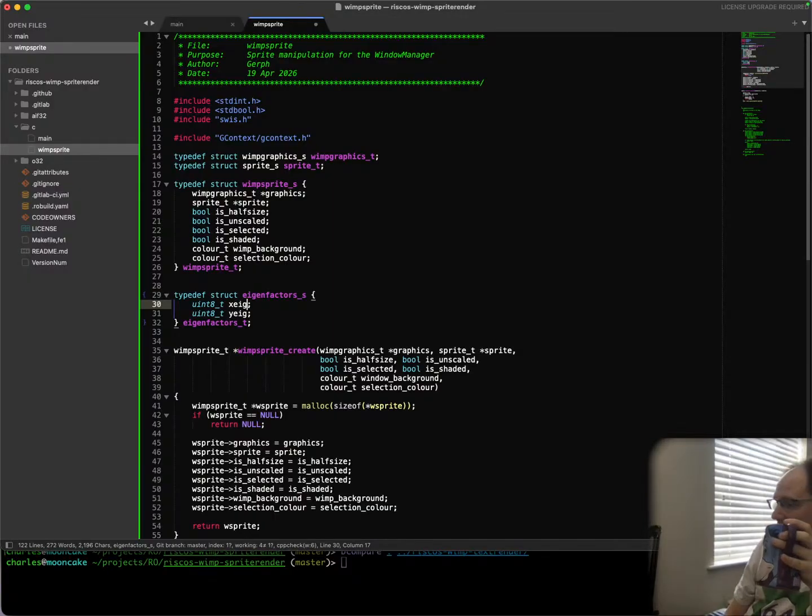But hey ho, that's the way it's gone. For now, I'll create them as this, some eigenfactors t, and we'll do it that way.